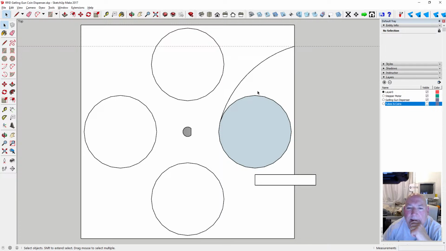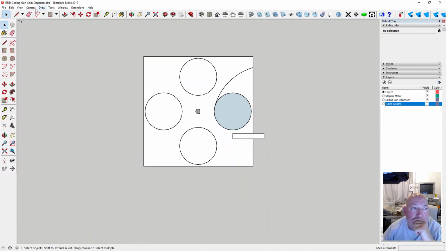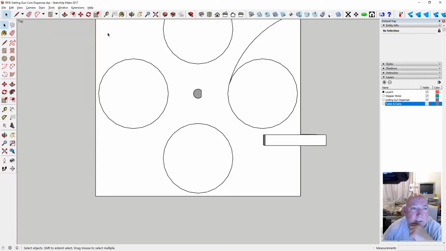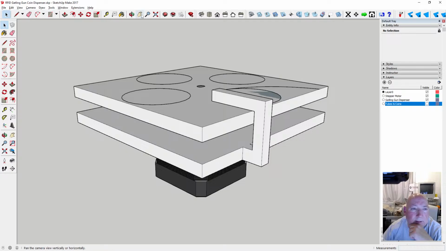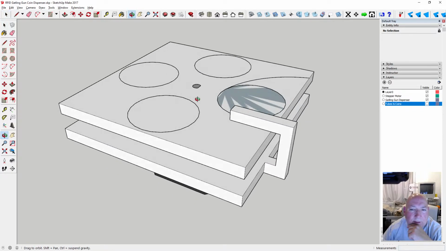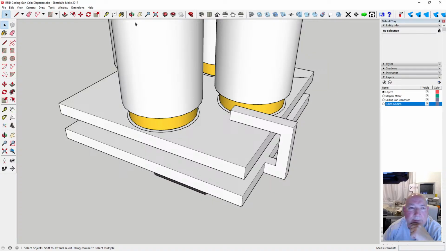That might be too tight. Well, let's try it. Can get rid of that one a minute. Alright, let's come back onto it. Let's do a bit of rotation again. Alright, so we're back in this view. Tell you what, let's get rid of that. It's annoying. Put the coin tubes back.